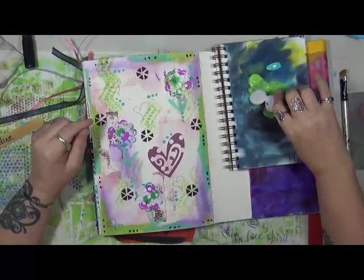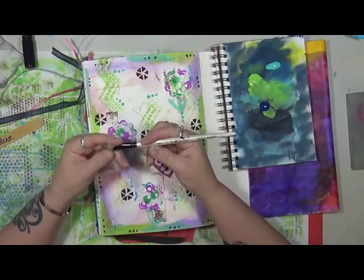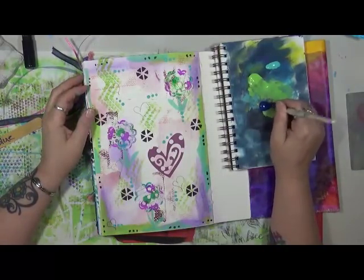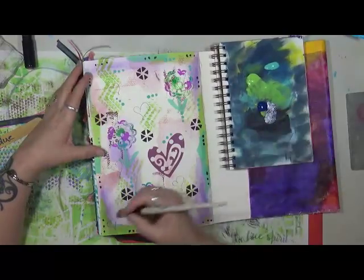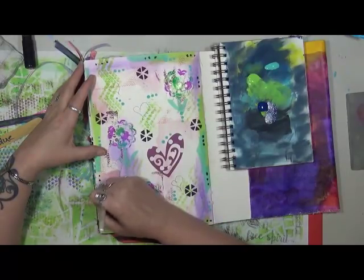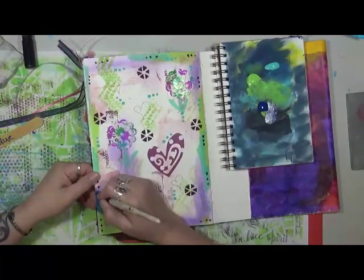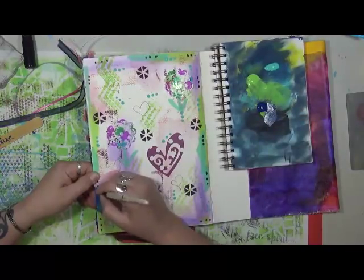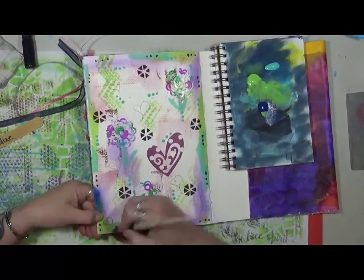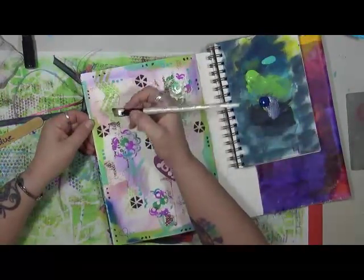I'm thinking, let's see, maybe we can take, this is one of those Simply Simons I told you about. It's an angle shader, but a lot of times I'll cut it off just to be a little bit closer. And then I use it as like a little scrubber. So let's see if this works the way I want it to. It is. I want to put blue on here, but I want to be kind of light-handed with it. That works. So I'm putting blue on here, but I'm being gentle with it.